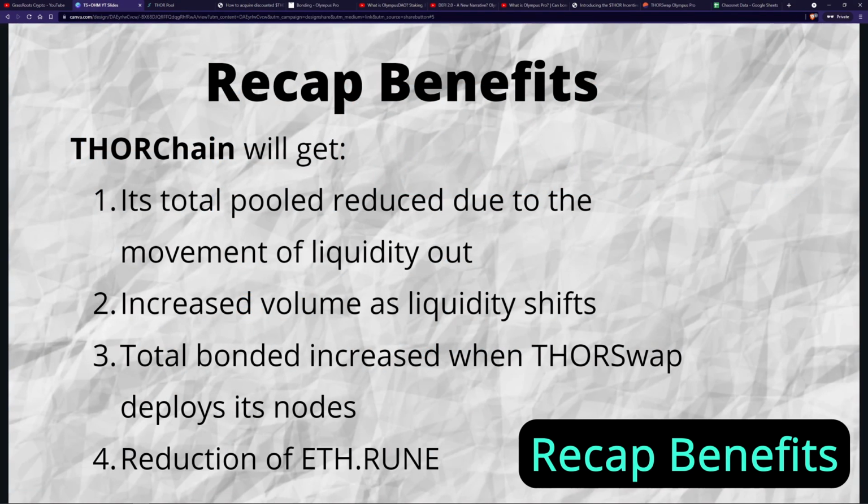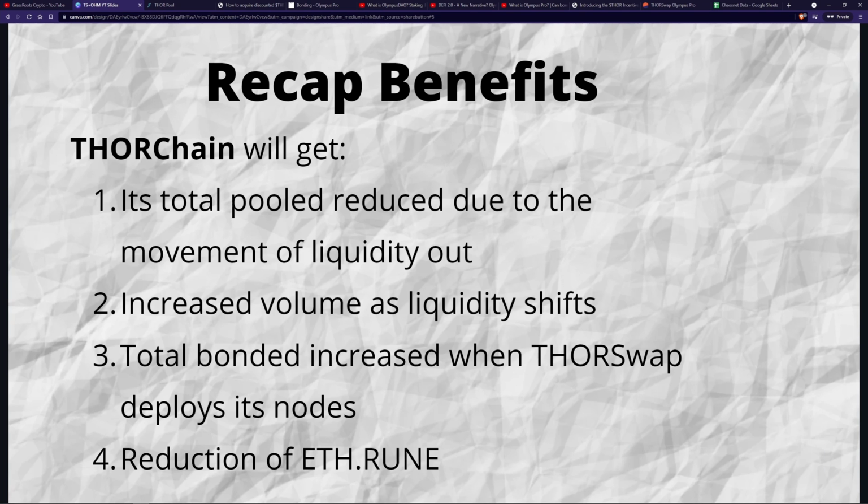So that's a lot to take in. Let's just take a minute to recap the benefits for THORChain and THORSwap. So THORChain will get its total pool reduced due to the movement of liquidity out. Increased volume as the liquidity shifts. Also, because THORSwap will buy some of that pool asymmetrically, there's going to be additional volume there as well. And total bonded will increase when THORSwap deploys its nodes. Understand they want to deploy at least 2 nodes. Lastly, the reduction of ETH.Rune or ERC20 rune.